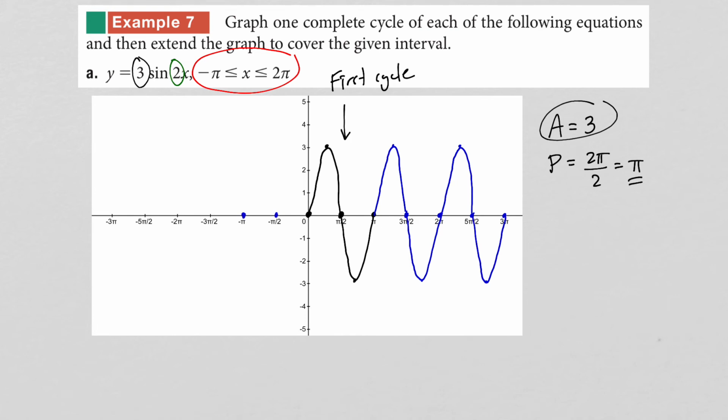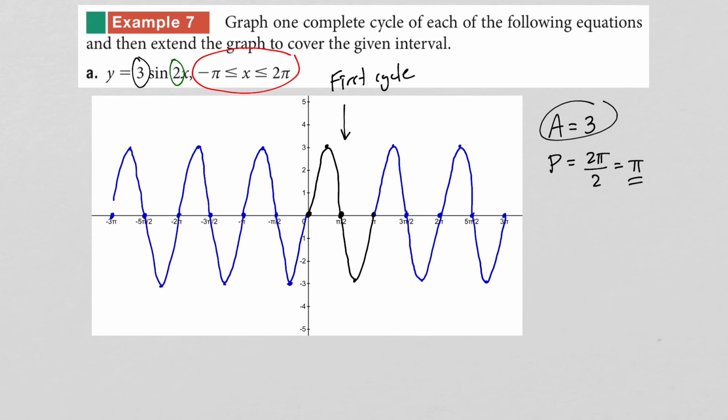But now, go with the flow. We're coming off of a high point here, so we're going to be headed toward a low point halfway in between. So we'll have a low point down here, and the high point will be here. So it goes low and then high. And then a couple more points here, and then low and high again. And finally, a couple more points here, and we're going to go low and high again. And this is what the graph would look like between negative 3 pi and positive 3 pi.